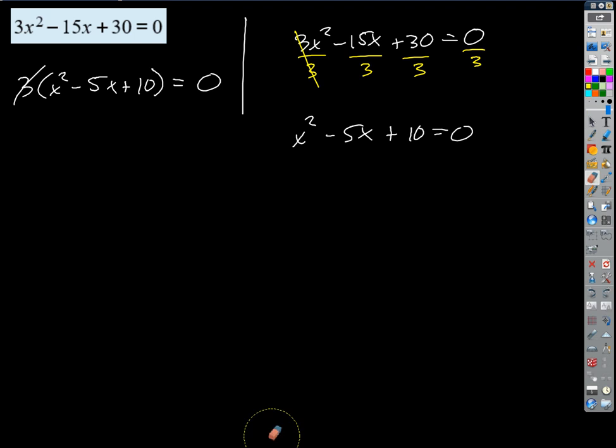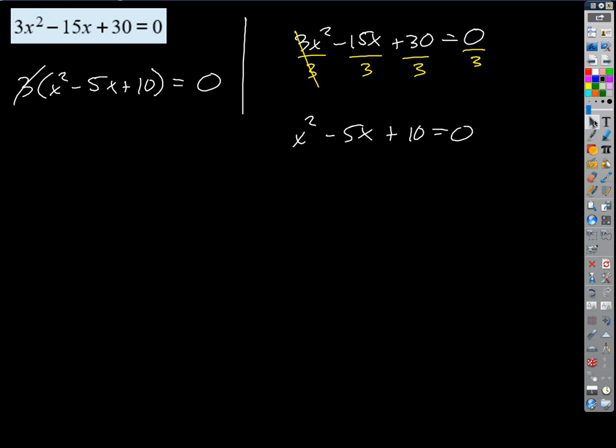And then from there, it's pretty simple, right? Now we can just do the quadratic formula or complete the square. We got A equal to 1, so either one's a good choice, right? But it was really important for us to divide both sides by 3 because it gave us a much easier problem to do, right?